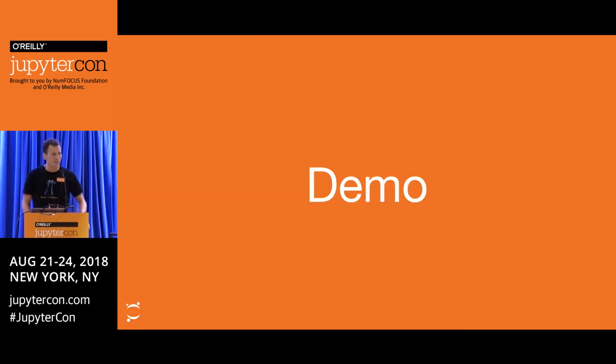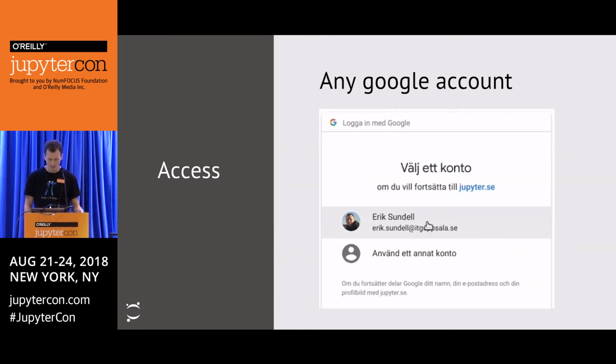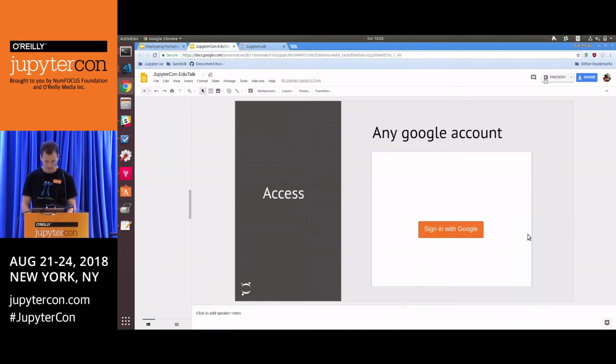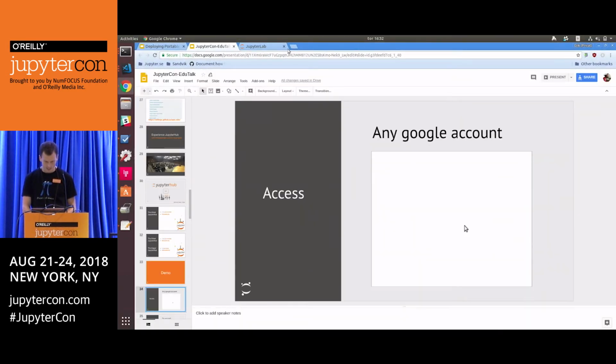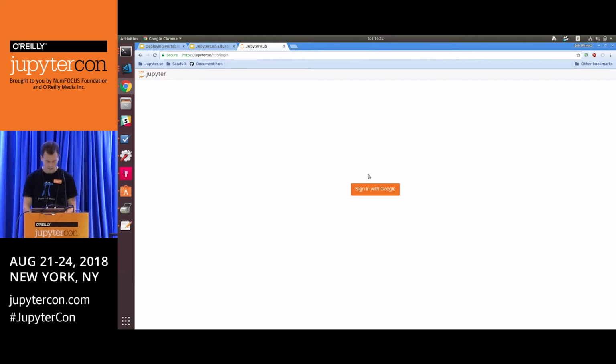Now I will go to a demo of using this bigger deployment. So after the talk, I invite you all to try exactly what I'm going to do right now, and hopefully I will be able to host all of you at the same time. You can log in using any Google account, and this is what I will do now, and I will show you the address later. Okay, so I'm already logged in, so I'm going to log out to make sure you get to see a somewhat similar thing. You visit a web page and you simply press login.